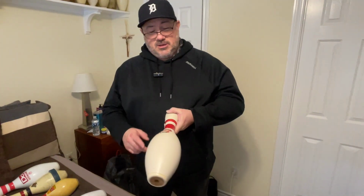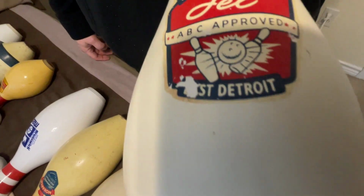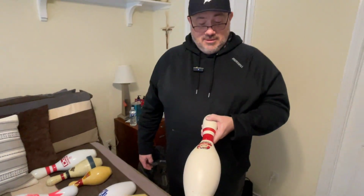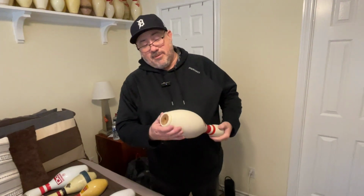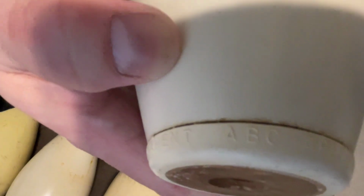Everybody gets a trophy. Yeah, this one's got the bowling ball. It looks like a little smiley face, a bowling ball whacking the two pins. The reflection makes it look like he's smiling. And again, this one says ABC approved, and the base says ABC approved in the base. I don't know if you can see that. It's there, yeah, there it is.